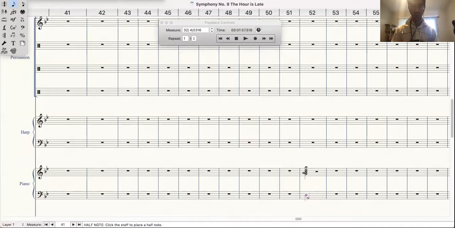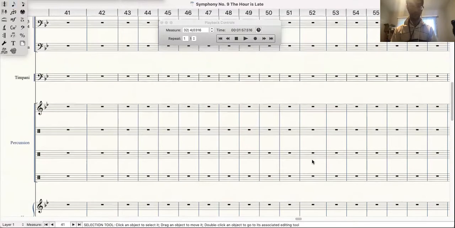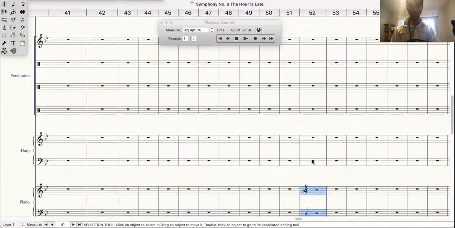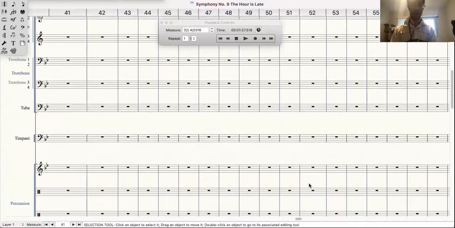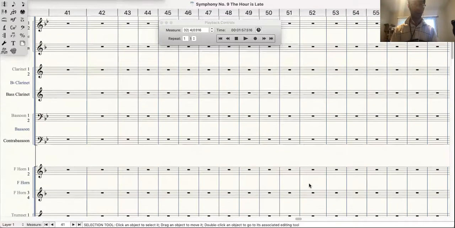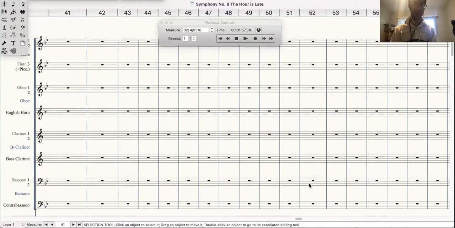So if we wanted to take that chord and put it in, let's split this mid to high right hand part up first. If I wanted to split this up, I could put it in here.